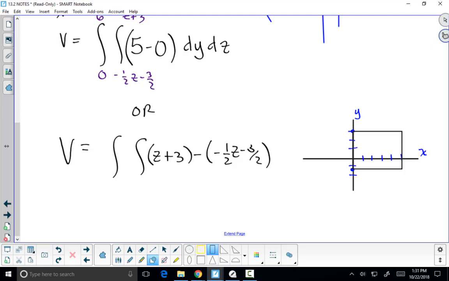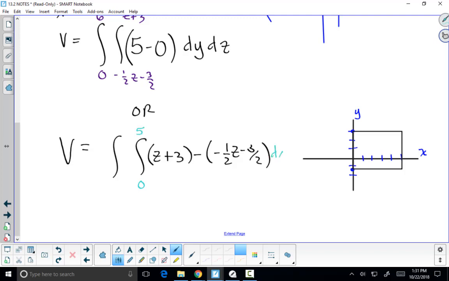So in the xy plane, we've got that as our domain. And does it matter with that rectangle whether we do dx dy or dy dx? It doesn't matter because everything's constants. Now, there is one catch, though, for sure, which we will get to in a moment. So x's are going 0 to 5.